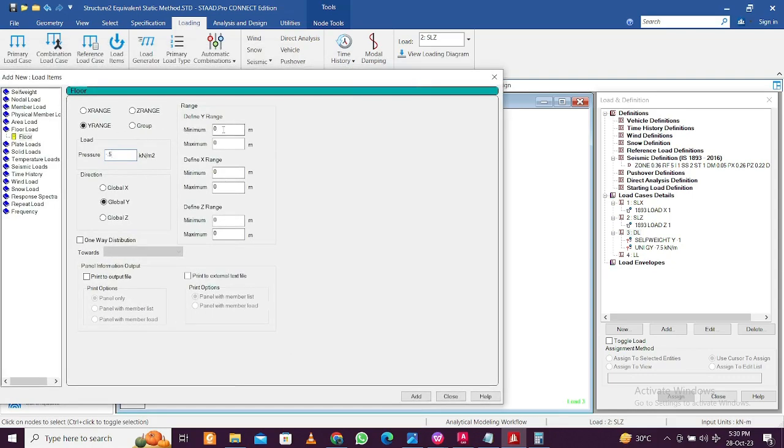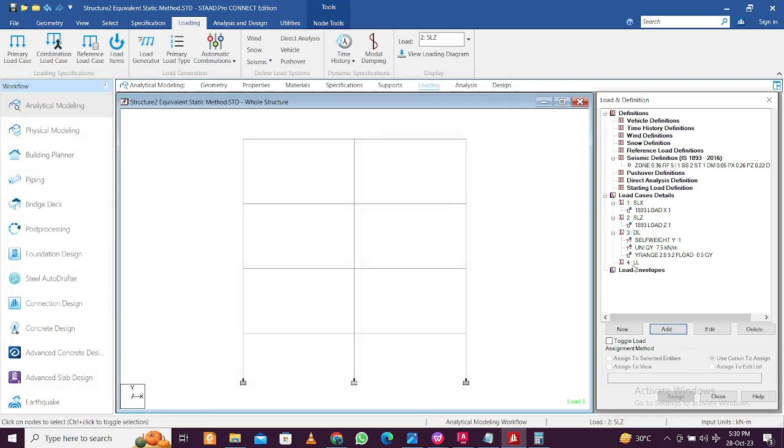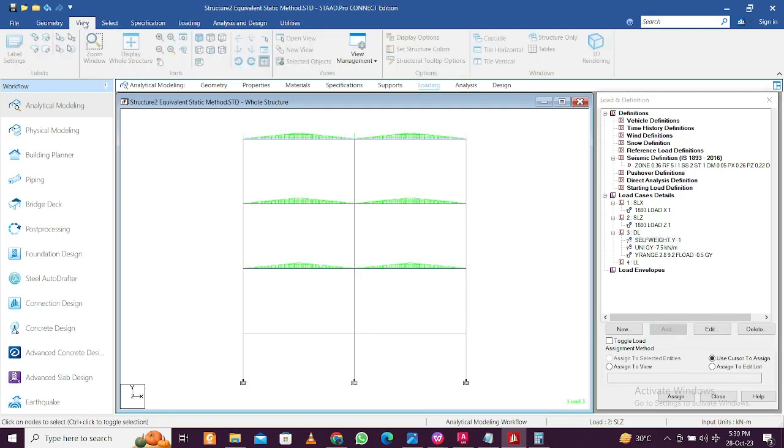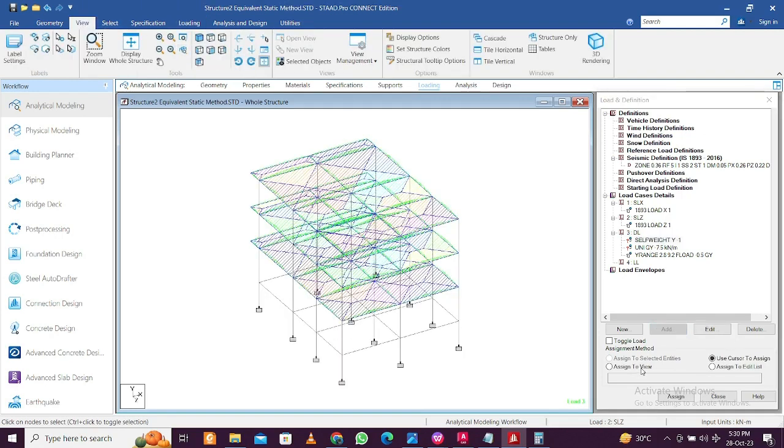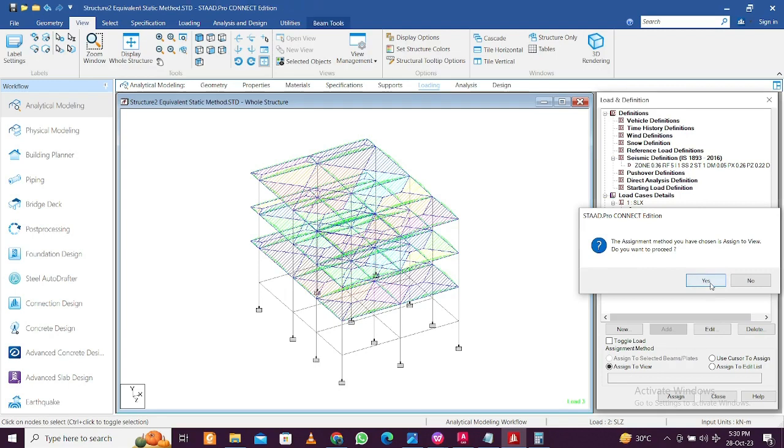And in the dead load, I also have to add the slab, which I had forgotten here actually, but I'll add it later in the STAAD editor. You can see that. The remaining thing is the live load, since it is also a floor load, you can add it in the STAAD editor. So let's quickly move on to the STAAD editor itself. You can see the live load has automatically been assigned.